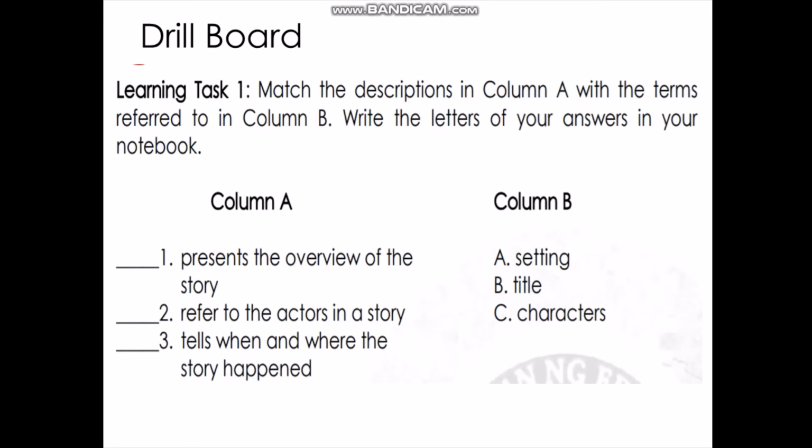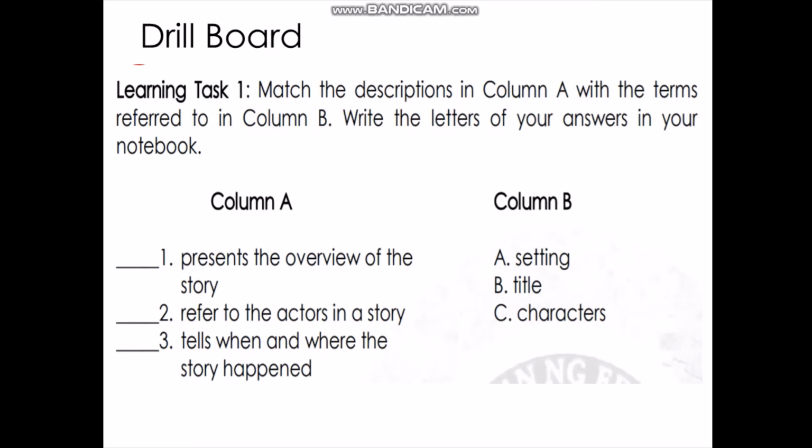So now, let's check your knowledge in our lesson. Get your drill board. Let's answer learning task 1. What we need to do is to match the descriptions in column A with the terms referred to in column B. Write the letters of your answers in your notebook. Number 1, it presents the overview of the story.